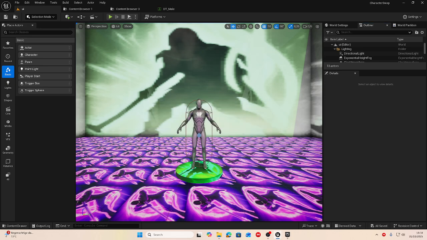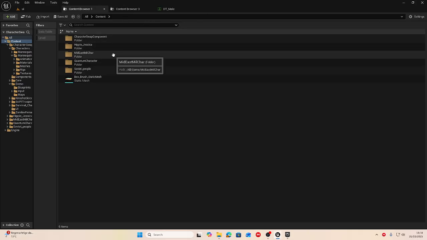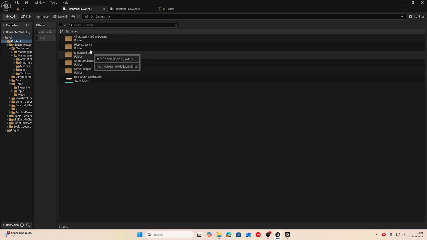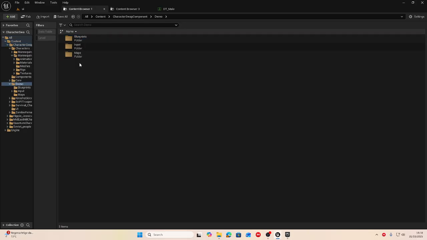But I already think I know why. I think because now I'm using only the one mesh setup. So these are normally set to the other logic. Hold on, quickly check this one. Demo. This is the issue.